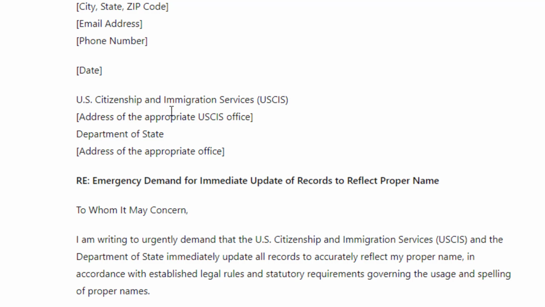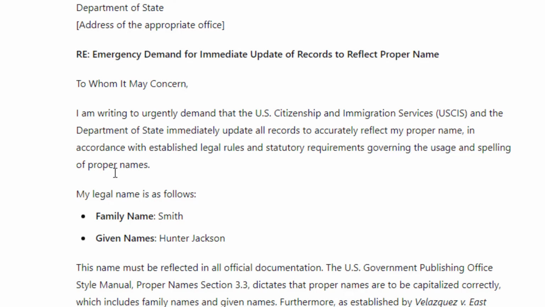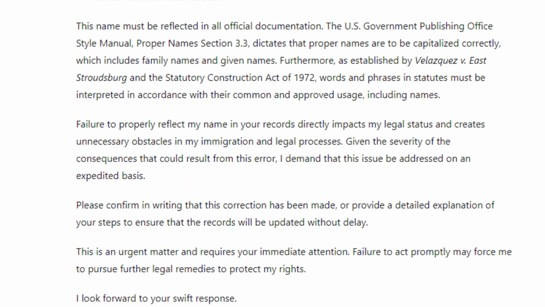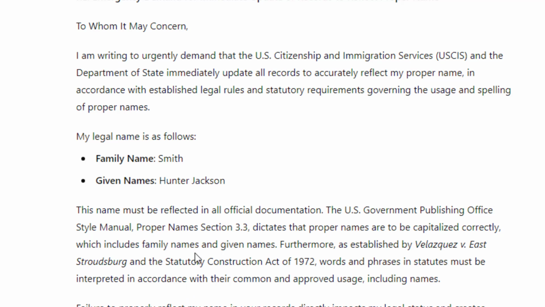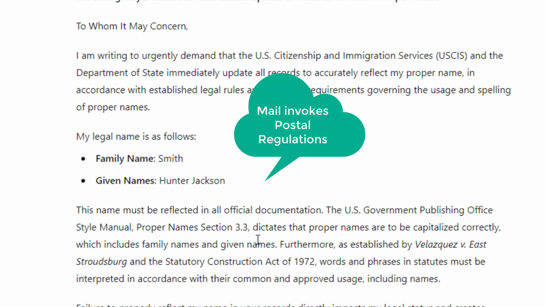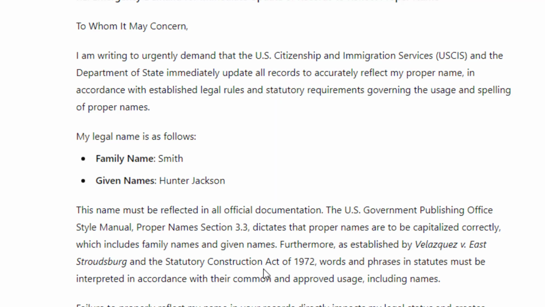I would find out the address for USCIS closest to your area, if necessary, the Department of State for your state, and I would send this by mail, certified mail. Okay? Doesn't have to require a signature, but it's a good idea, right? I would send it by mail so I have a physical copy, and also things that go through the mail is more serious than if you send it by email. Because when you send things by the mail, you're invoking the postal process. So the post office gets dragged into your legal process in case anything happens later, right?